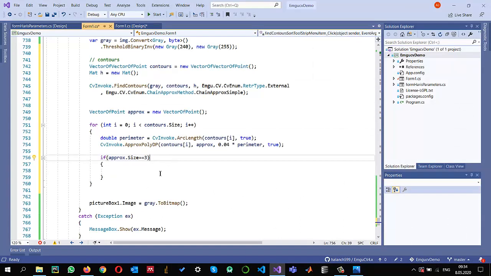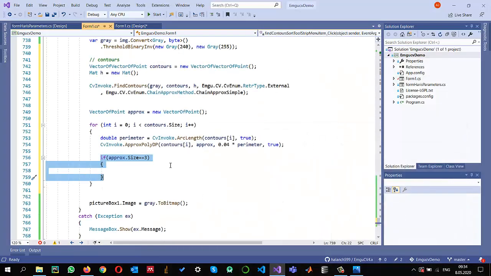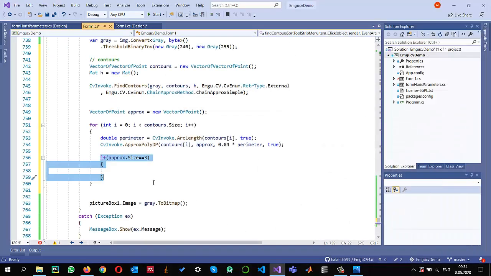We will see it in a little bit, but my concern here, this is enough to distinguish which type of shape it is, but I also want to sort it. So I will show the biggest contour with number 1, for example, and the next one is 2, 3, 4, and so on and so forth.